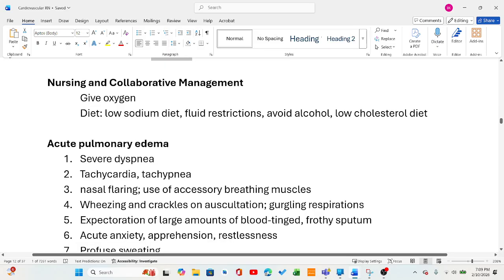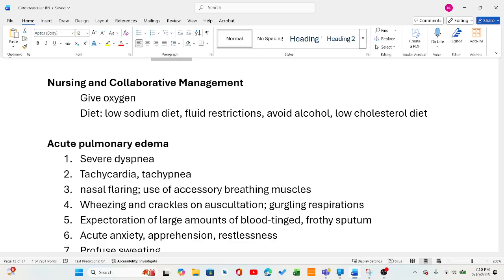So, what are some of the things that we can do with somebody with a heart failure? Oxygen is going to be one of our major things that we have to consider because this person is having a problem with circulation, perfusion. So you give the person oxygen. In terms of health promotion, we also make sure that we educate them on low sodium diet and also fluid restrictions. Remember, that's the main thing. They cannot pump the fluid. So we put the person on furosemide to diurese the patient, and when that is happening, you also want to restrict fluids as well.